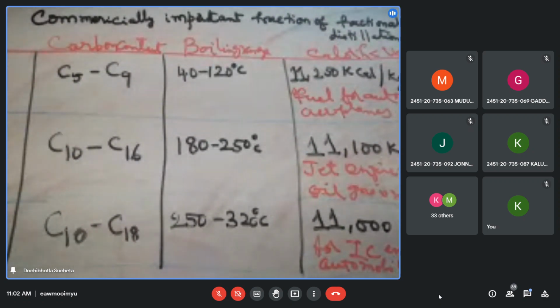When it is not serving our utility, we obviously explore other methods. There are two methods of getting synthetic petrol. You'll be surprised that petrol is made synthetically, and this has revolutionized the production of petrol. German scientists Fischer and Tropsch made this synthetic petrol. There are two processes, the Bergius process and the Fischer-Tropsch process, for making synthetic petrol and catering to the need of society. But even that is not sufficient, such is the demand for petrol.